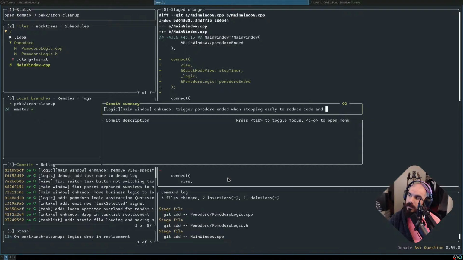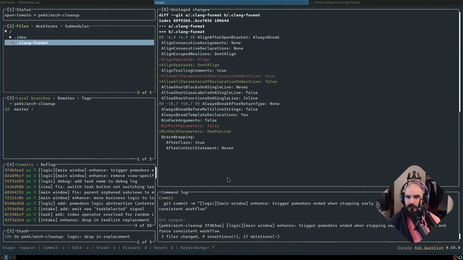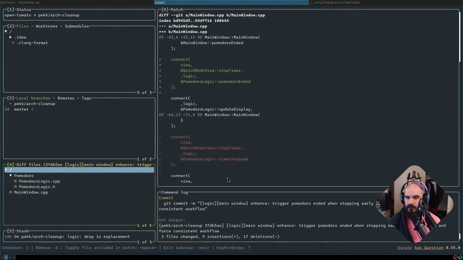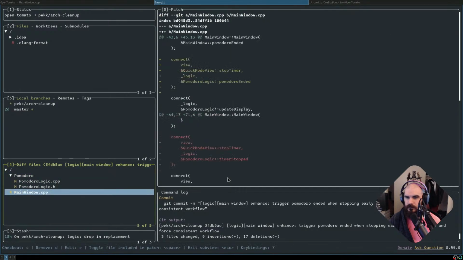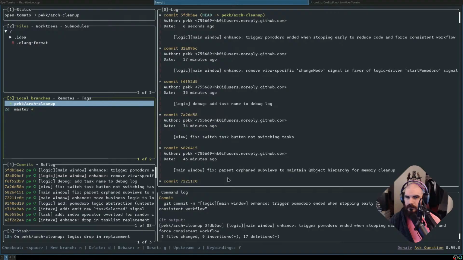Reduce code and force consistent workflow. Consistent workflow, I guess. Right. Okay.